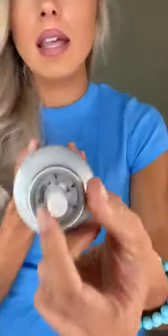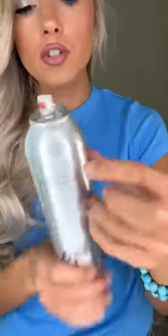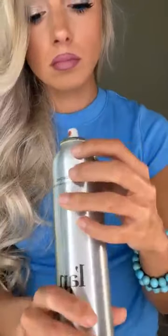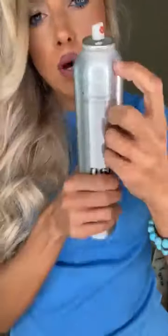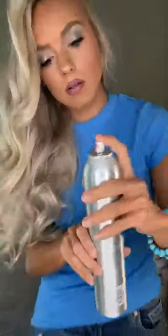And then what I do is I hairspray, and then you kind of go like this, scrunch it up. And I really like their three-way hairspray because it doesn't make your hair crunchy, your hair still feels like hair. It actually has a little dial on it that you can adjust depending how much hold you want. It is on high hold right now. Or is that low hold? That's low hold. I'm gonna switch it to medium hold. That's usually what I do.